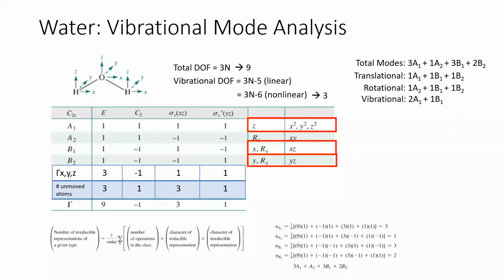Relating this information back to our water example, all 3 vibrational modes would be both IR and Raman active because each irreducible representation corresponds to both linear and quadratic basis functions. We would only see a different number of peaks in IR and Raman spectra if a mode has a translational mode in the first basis function column, but not in the quadratic column, or vice versa.